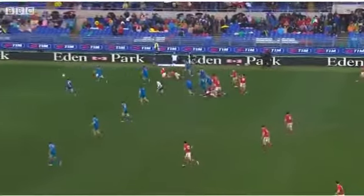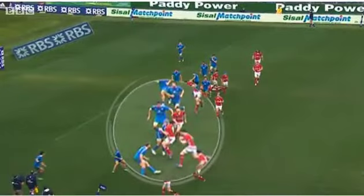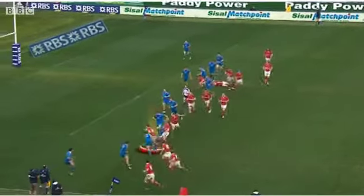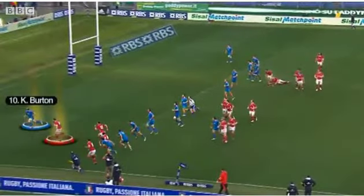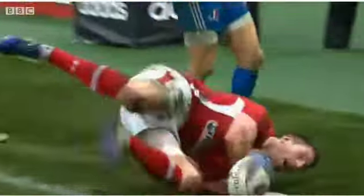Excellent play from the fly half. And just to sum it up, exactly like the Ireland game, pulling Alex Cuthbert in with a little bit of help from Jonathan Davies on the block. Cuthbert sees that Christopher Burton moved from 10 to 15 in the defensive line, takes him on and gets Wales' final try to seal the game in the corner.